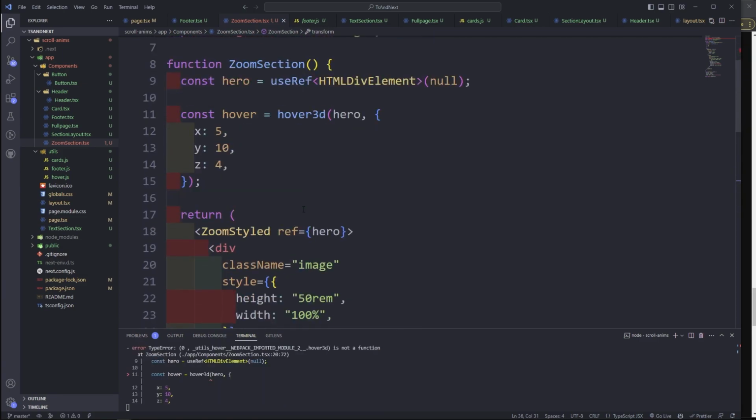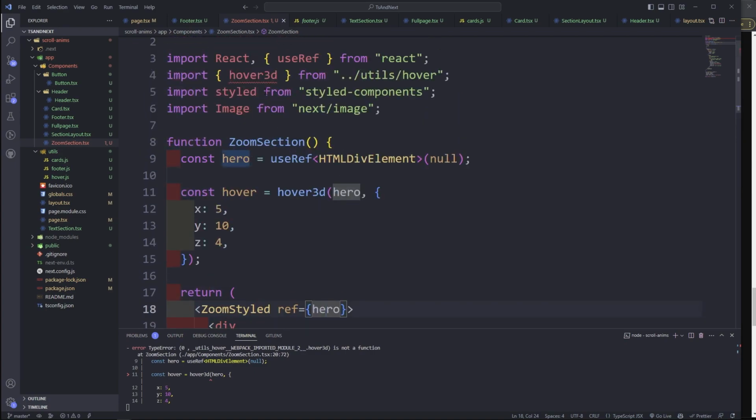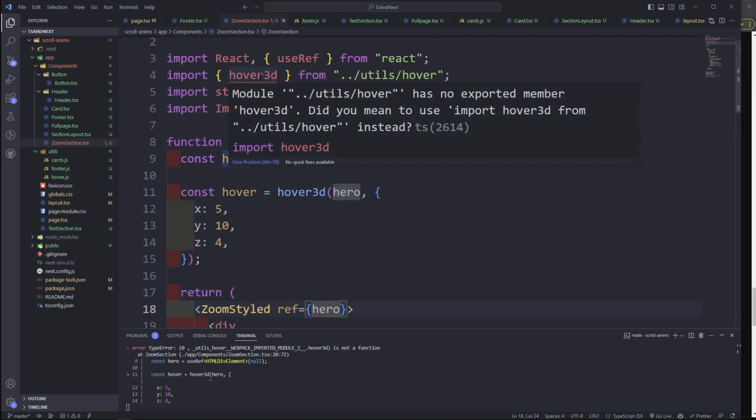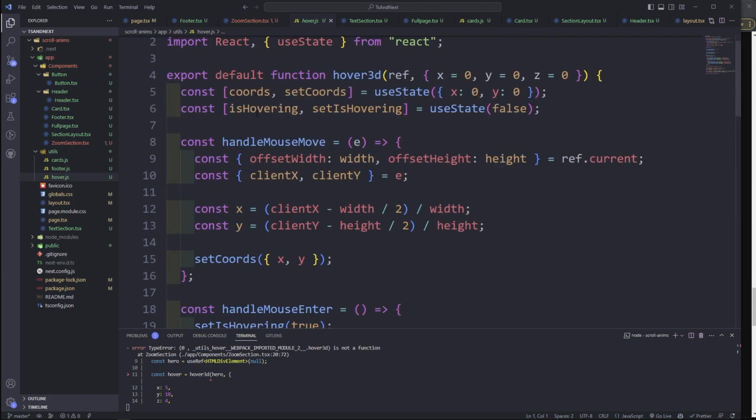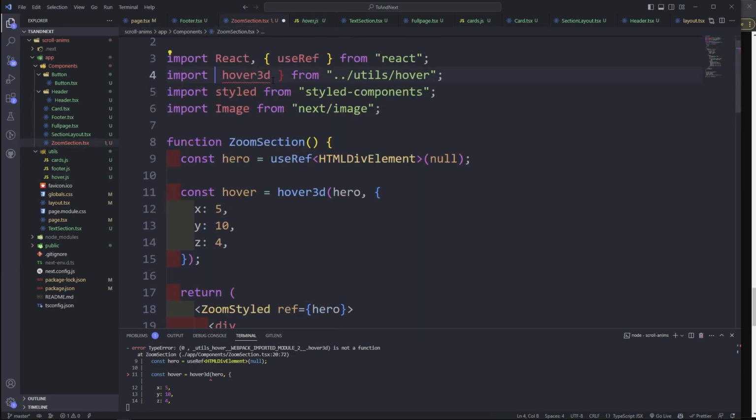Okay, so hero, there's an error. Hover 3D, there's no export, remember. Oh, it's the default export. We don't need to do this. So save.